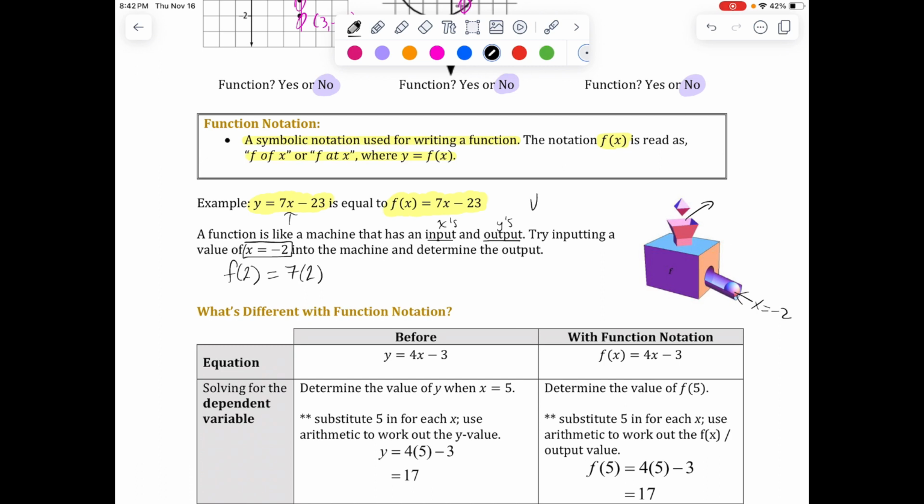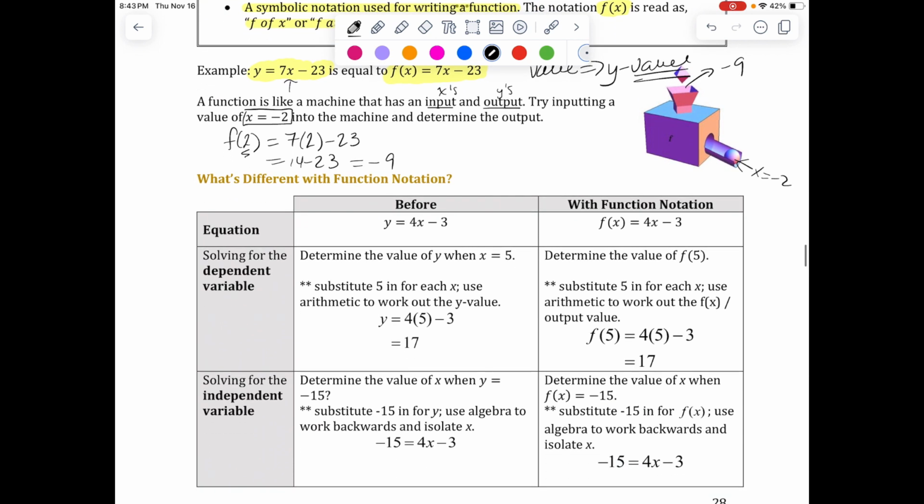What's the value? The value of a function is the y value, okay? So what's the value of the function when x is 2? What is the y when x is 2? So f at 2 means 7 times 2 minus 23. That would be 14 minus 23. And 14 minus 23 would, of course, be -9. So here's our output, -9. That's a fancy way of saying, what is the value when x is 2?